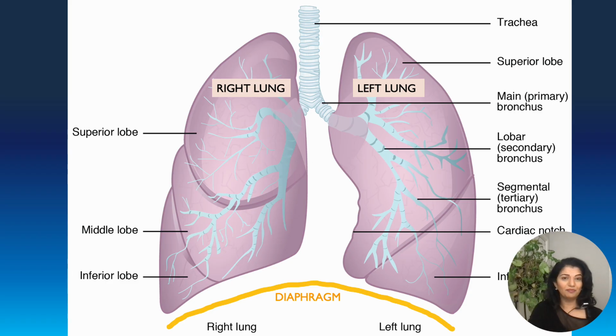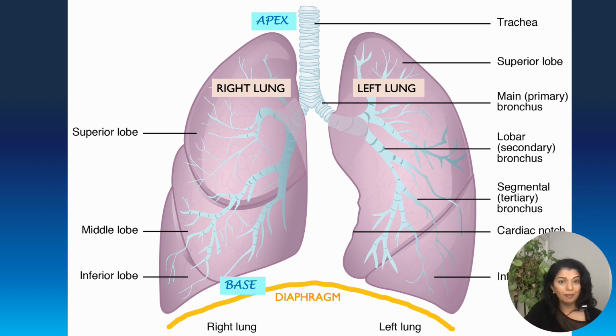Right, let's start off by orienting you to the lungs in the body and the positioning. So at the very top, we've got the apex of the lung, and this is the superior region, whereas the opposite end is considered the base, and this is near the diaphragm. Now look at the diaphragm, that's sort of that orangish line that you have. It looks like a dome, because that's exactly what the diaphragm looks like. It's like a dome-shaped muscle that assists the lungs with breathing processes and respiration, right?